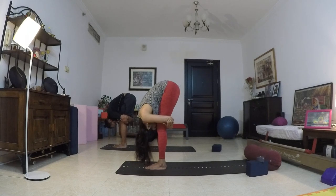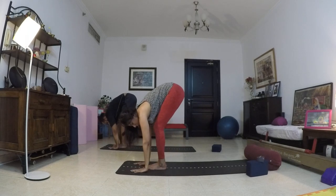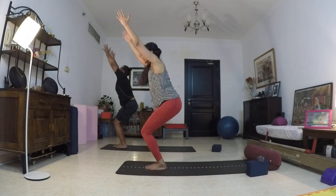One more deep breath. Now slowly release both your hands. Bend your knees. Lift up into your Utkatasana. Hold it here. Keep breathing.